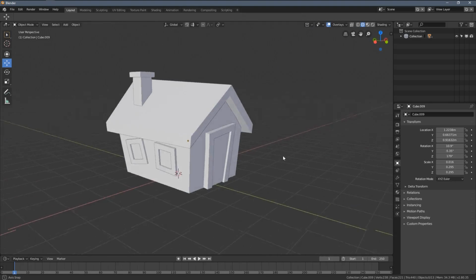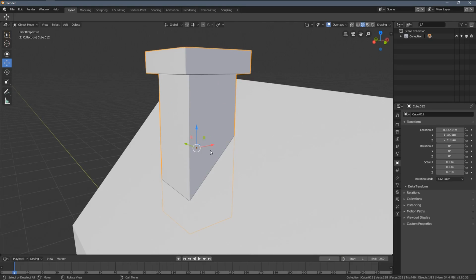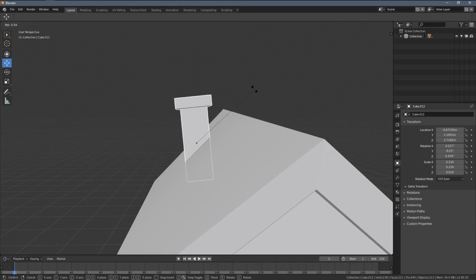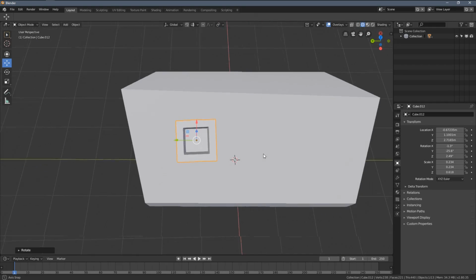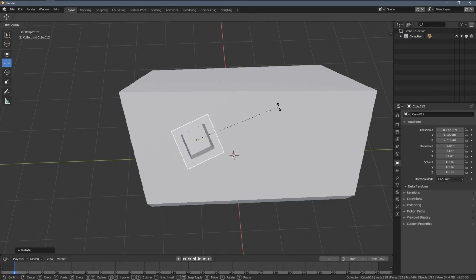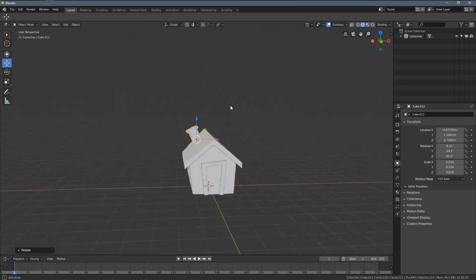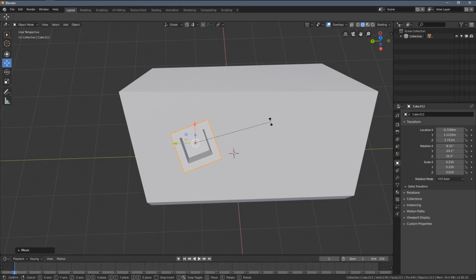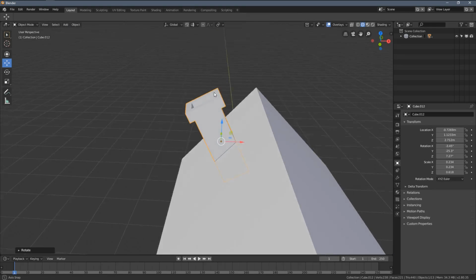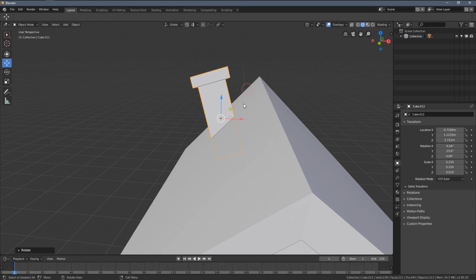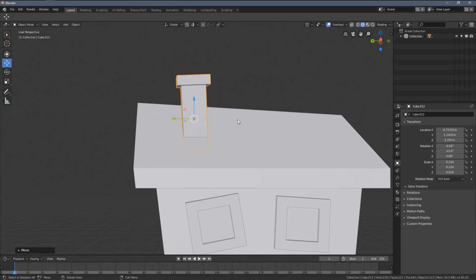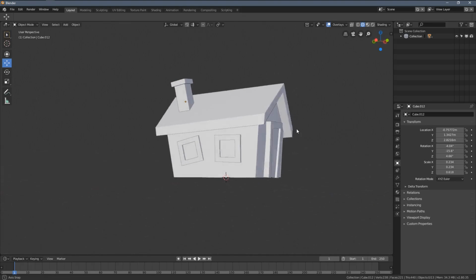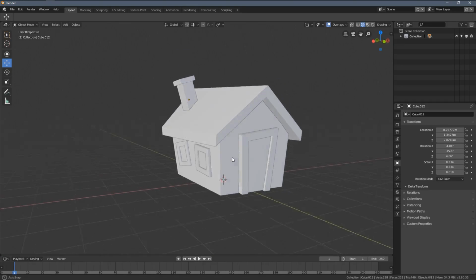Okay, so oh yeah, the chimney, we can't forget about it. So let's just align our camera to this view, press R. We can now move the camera here, press R again, move it a little bit like that. Yeah, and the chimney is already rotated, maybe a bit too much. We don't want to overdo the cartoonish look, so let's just keep it like this. Okay, so the base for our scene, the main actor, the house, is already finished.